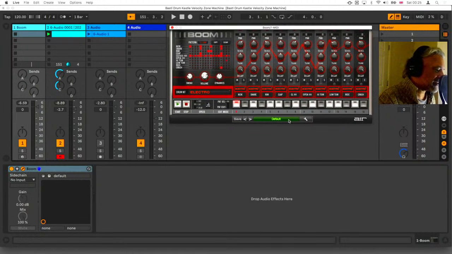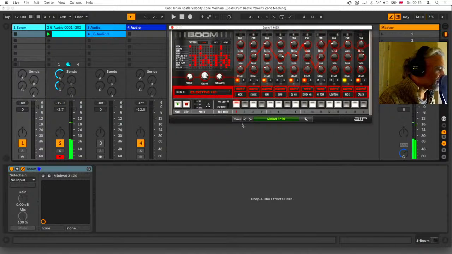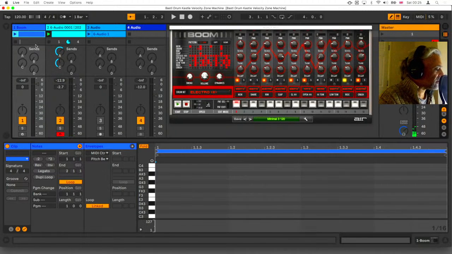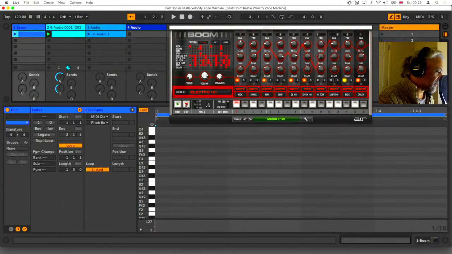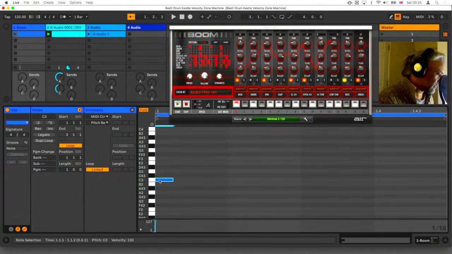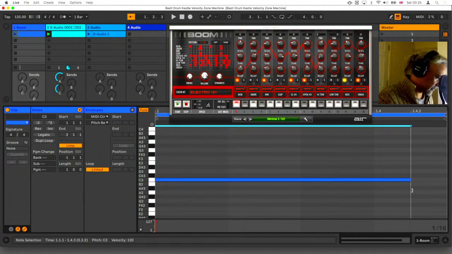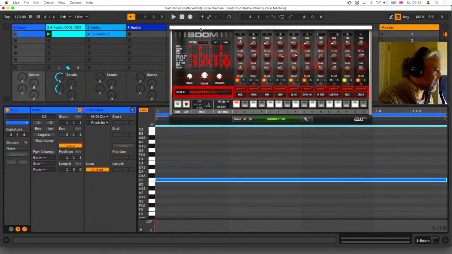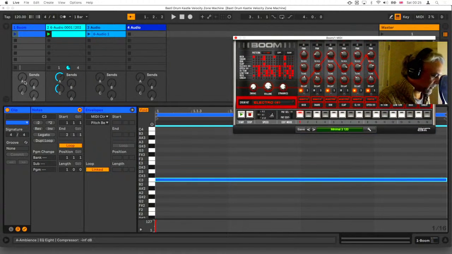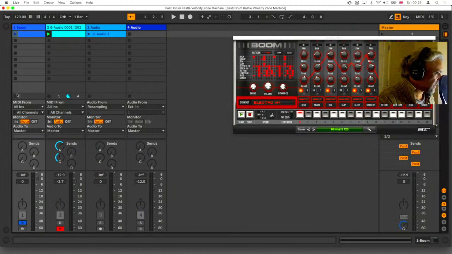But it's full of really workable sounds and presets. And you can play them in real time, and obviously you can press play and so on. And you've got things like the swing. Let's go for a 1-bar pattern.